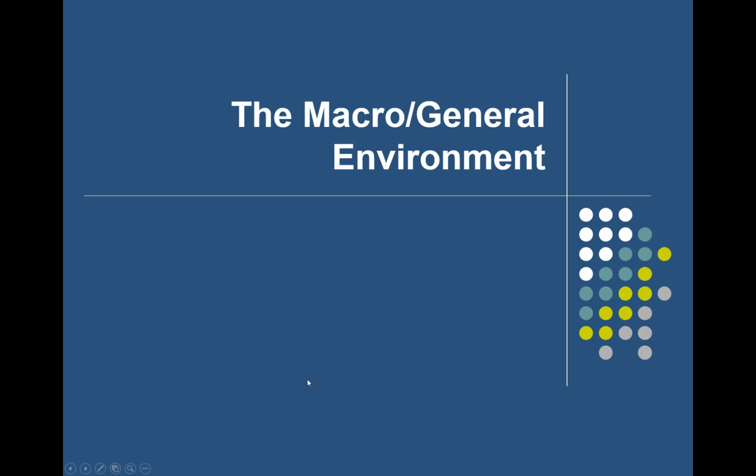So I want to just give you a few quick pointers about the macro or general environment of the organisation, and why it's important when we're thinking strategically and when we're trying to act entrepreneurially that we have a really clear understanding of what are the major trends or factors that are going to impact upon us from the external environment.